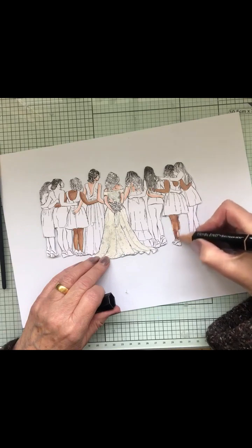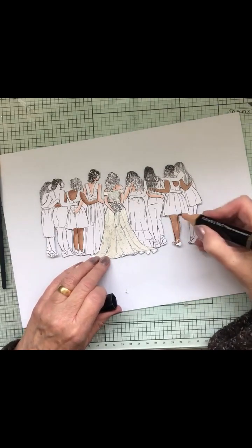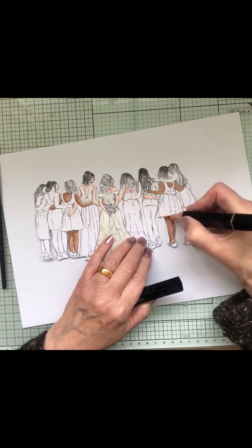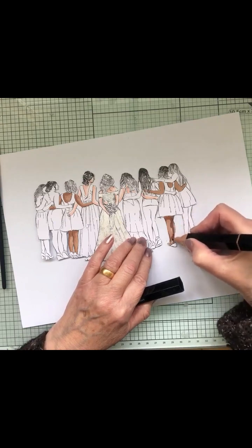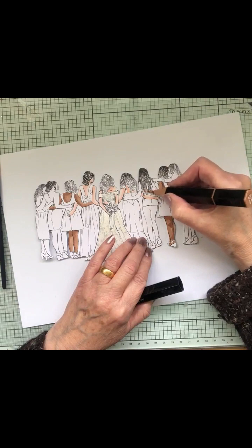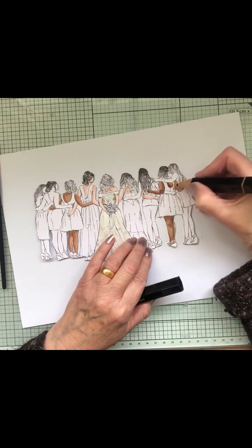These are lovely stamps to play with. And great for journals as well. You know, if you do your scrapbooking or journals, if you're doing a wedding journal for somebody that's getting married, or just got married and you've got all the photographs to put in, and you're doing a photo journal for them as a keepsake of the day. Wouldn't this be amazing?